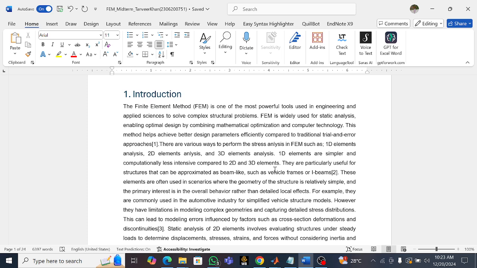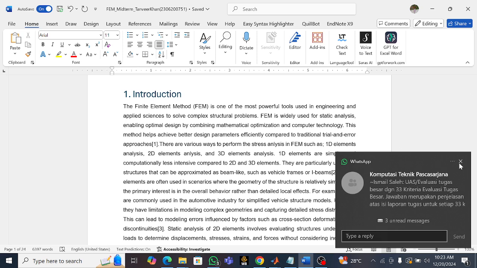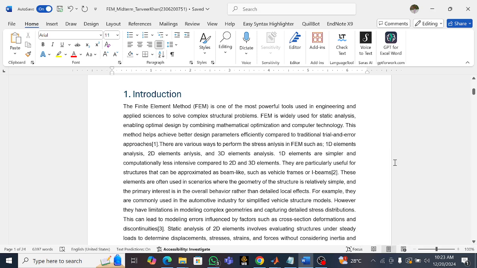There are 1D elements, 2D elements, and 3D elements. Out of them, the 1D element provides the simplest method, and it is fast compared to the other methods.